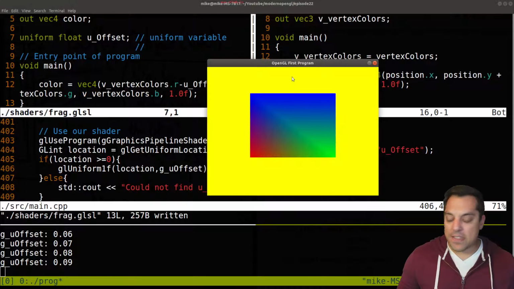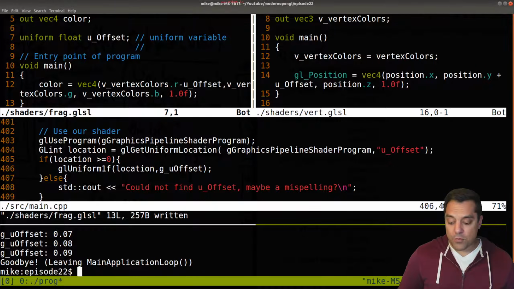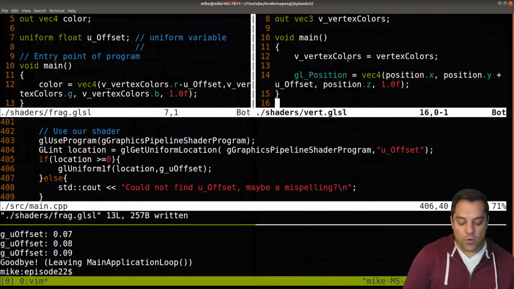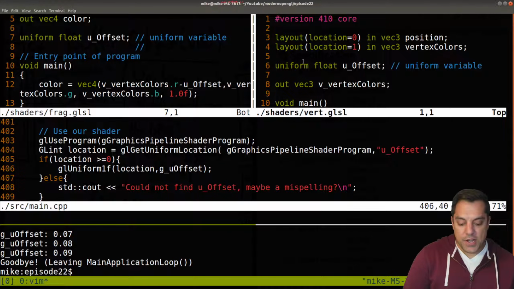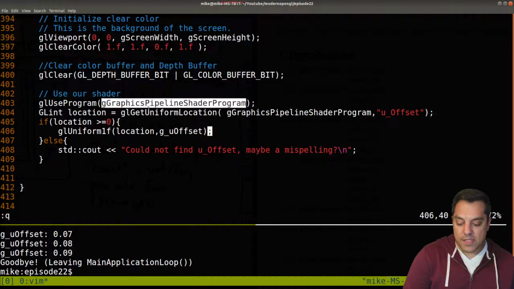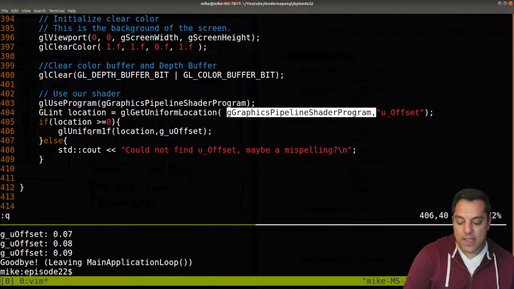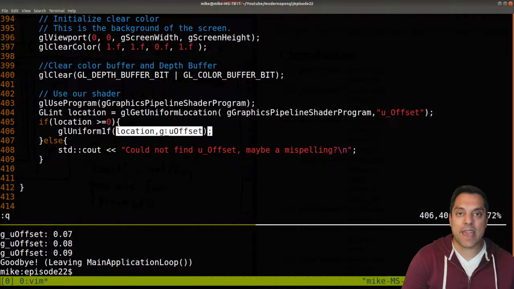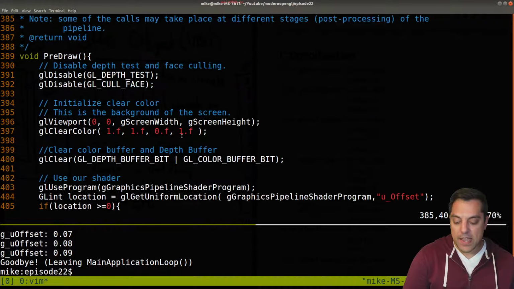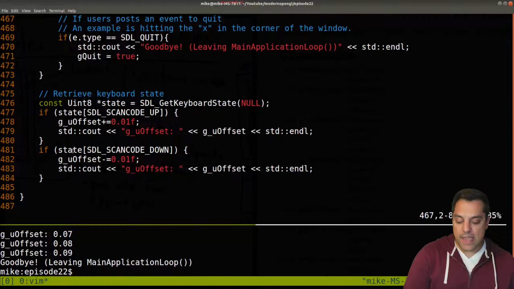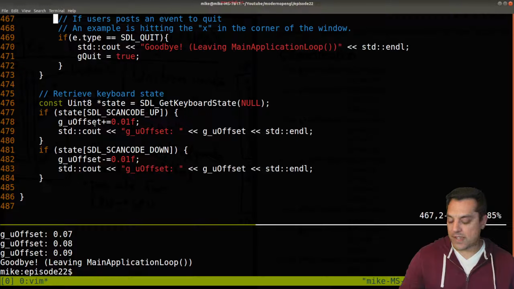All right, so go ahead and end the lesson there. Again, what we did in this code here, we added a uniform to our fragment shader. We added that uniform into our vertex shader so that we could access it. And then we queried for that location in our specific graphics program using getUniformLocation. And then we picked a glUniform function that allowed us to modify one floating value, which is exactly what we have on the shader. Again, the same type here. And then we added just a little bit of interaction here in our input to change the actual global variable here for the offset.